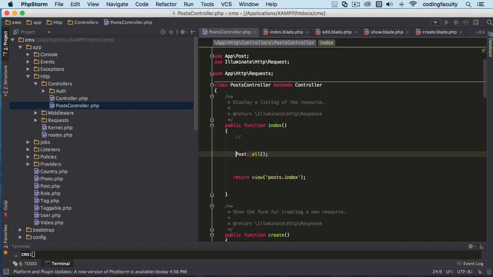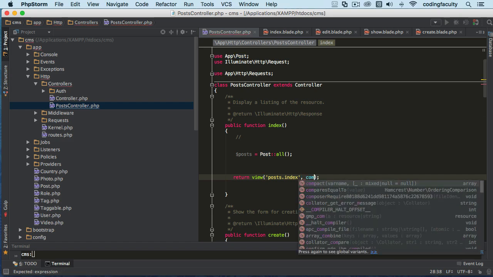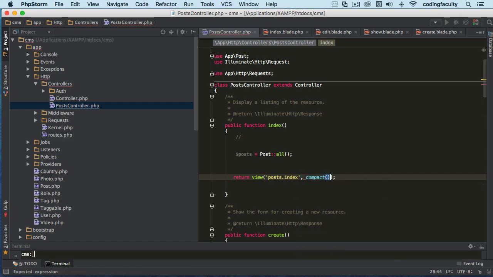Let's assign it to a variable called posts. And now here we're going to use a little function called compact. This little predefined function is going to take any name of variables, any name that it finds, and convert it to a variable. So it's going to add that little dollar sign to it.